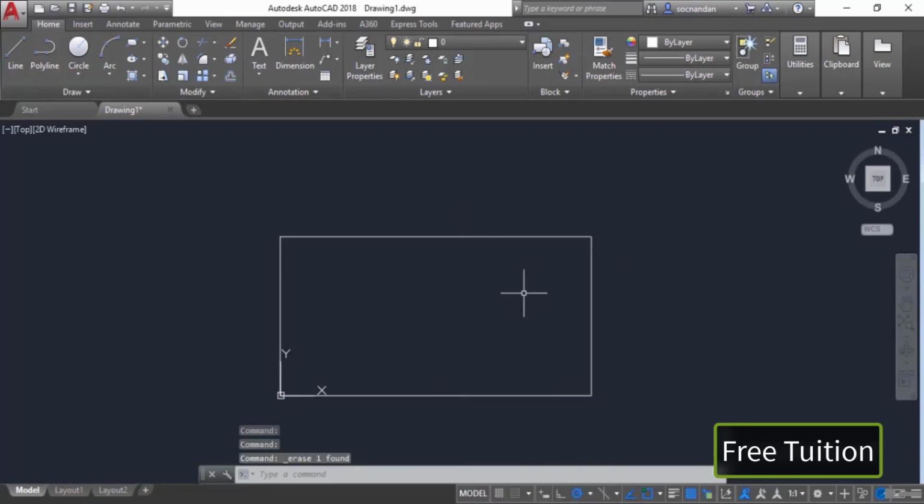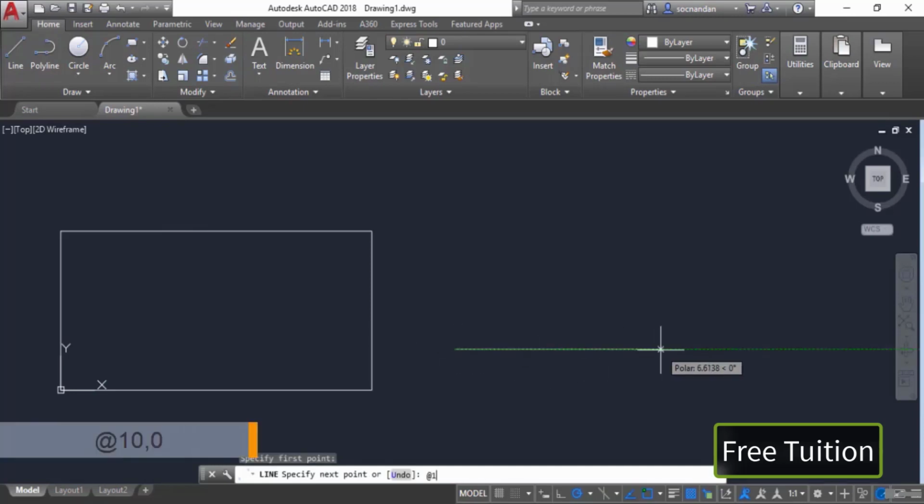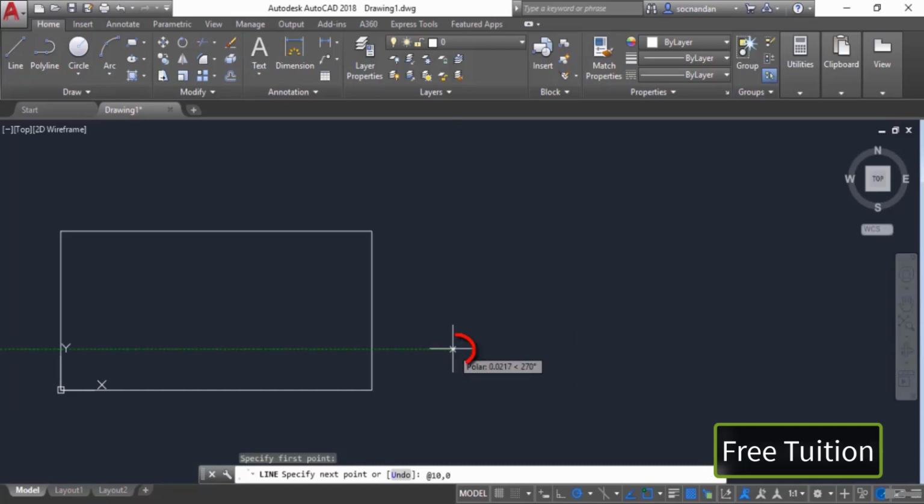And it's quite simple. You only need to add an @ sign before the coordinates. So if you want to make another rectangle, let's say that the rectangle should be somewhere over here. So for that, start the line command, click anywhere, and now just type @10,0. Now AutoCAD will assume this starting point as the origin, and now it will make a line of length 10 units.